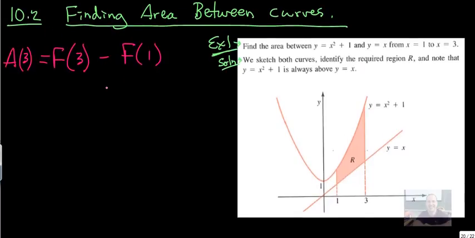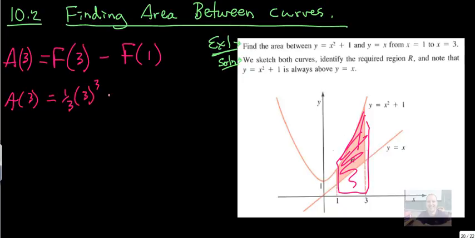Okay, that's good. So if we're back to, can you guys see this pink all right? Okay, so the area here, that is this whole big section right here, is the antiderivative evaluated at 3, so we said that was 1/3 3 cubed minus 3, and then subtracting the antiderivative evaluated at 1, or 1/3 1 cubed minus 1. Does that look good so far?